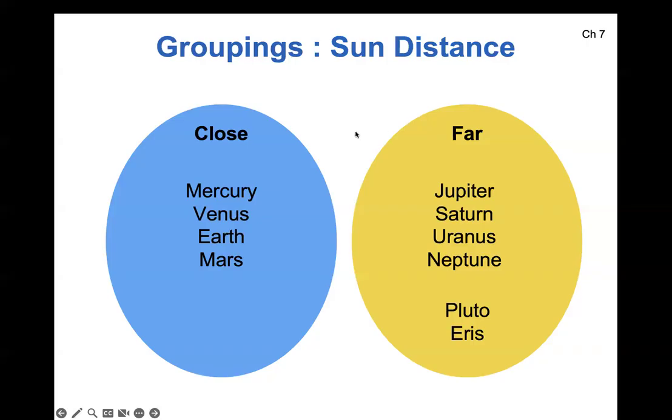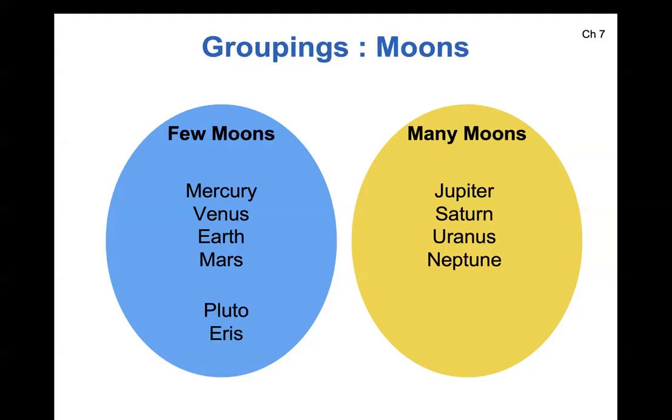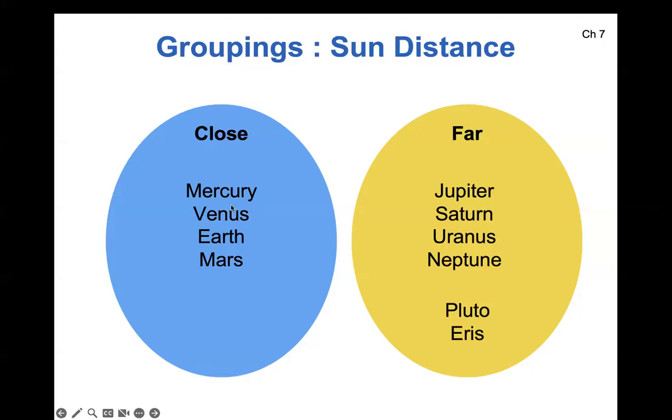What about distance from the sun? Well, check it out. We have basically the planets still doing the same thing. So every single time, Mercury, Venus, Earth, and Mars have stuck together as a group, right? Jupiter, Saturn, Uranus, and Neptune have as well, because Jupiter, Saturn, Uranus, and Neptune are far from the sun. We saw that in the figure back when we were talking about how flat the solar system was. Okay, Mercury, Venus, Earth, and Mars are all crowded together much closer to the sun. Pluto and Eris are in the far category.